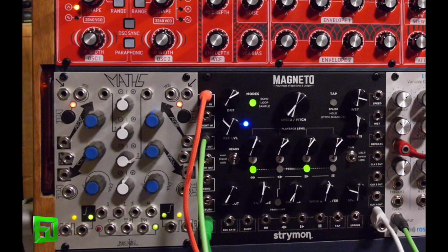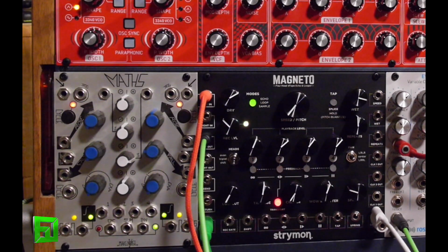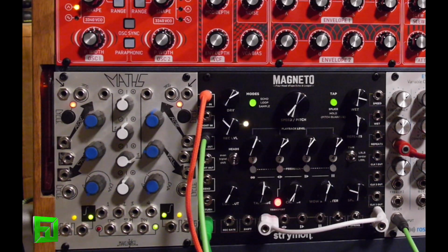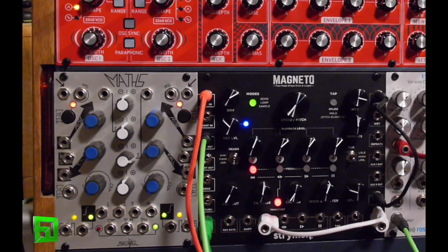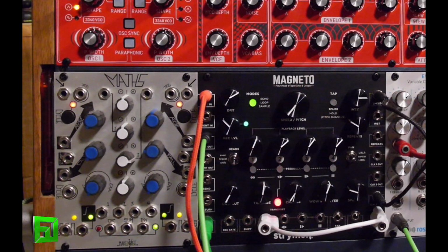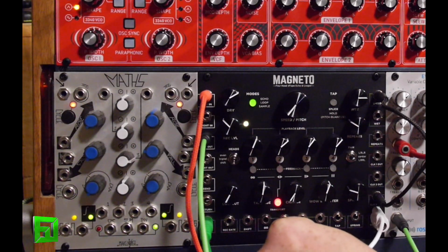You can get these kind of interesting swells happening. Interesting glitches, and you can really start patching it up to get some wildness. We'll go clock out three into our speed. Let's move this over now to our play direction.